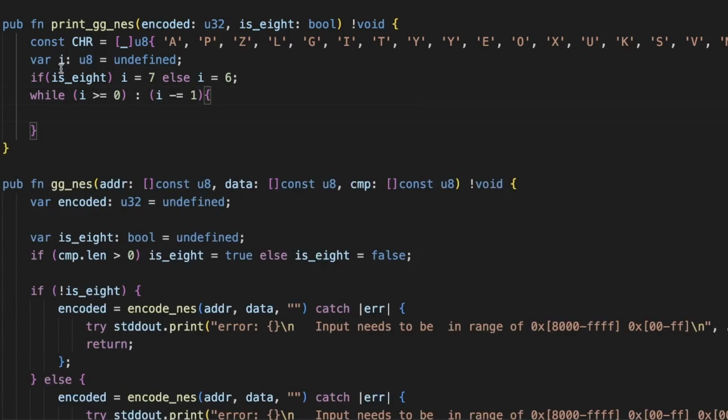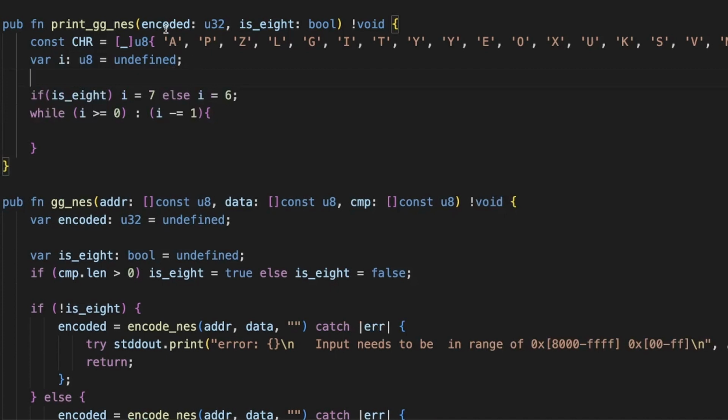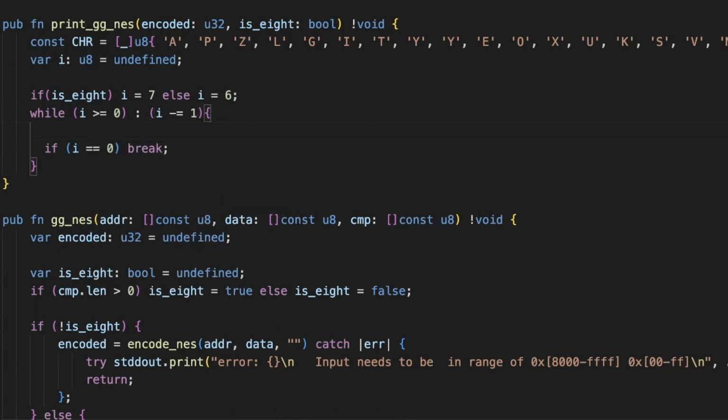And this is another very dodgy thing from Zig, which I don't really like. I love Zig, but this is just crap. If you think, like, I'm going to break out when it's 0. Nope, it actually continues one more time, and it calls minus 1. And then the compiler complains, yeah, but this is an unsigned integer, you're going through 0. So you need to actually, in that case, this is really silly. And if somebody knows a better solution, please let me know. But this is what I came up with. And ironically, this is also what I found in documentation on Zig. But I just think it's wrong.